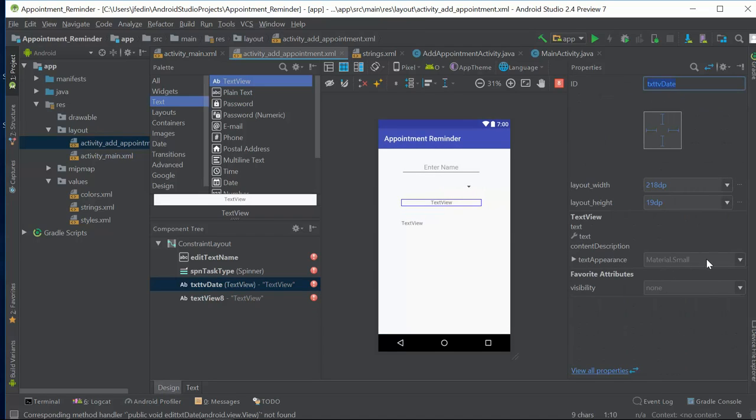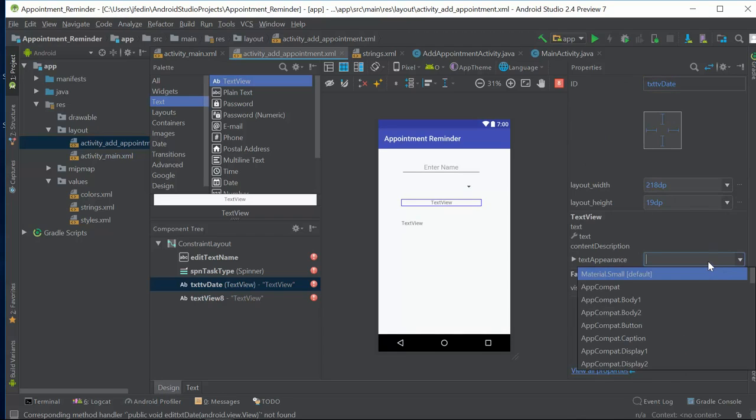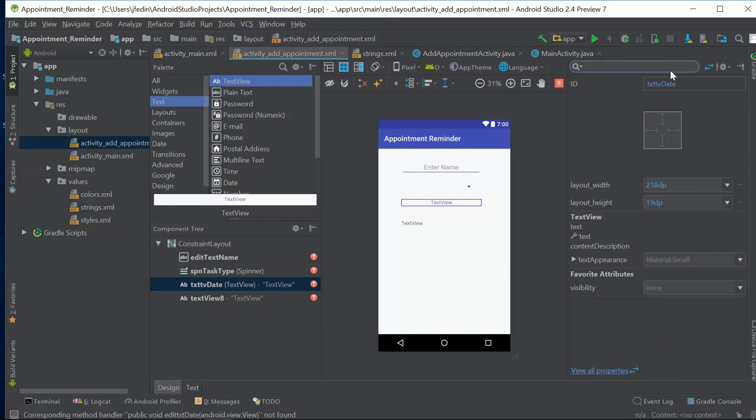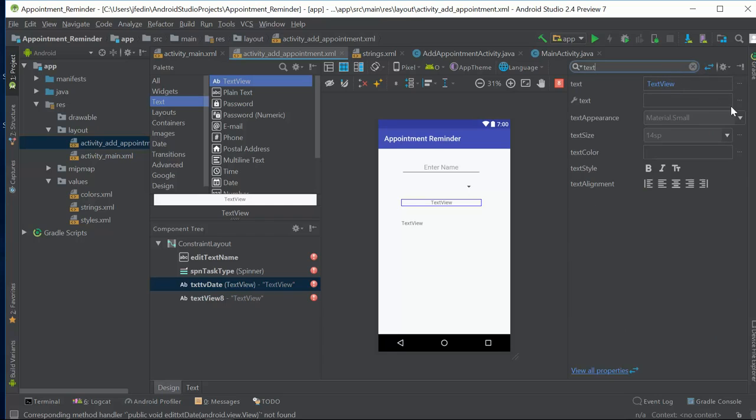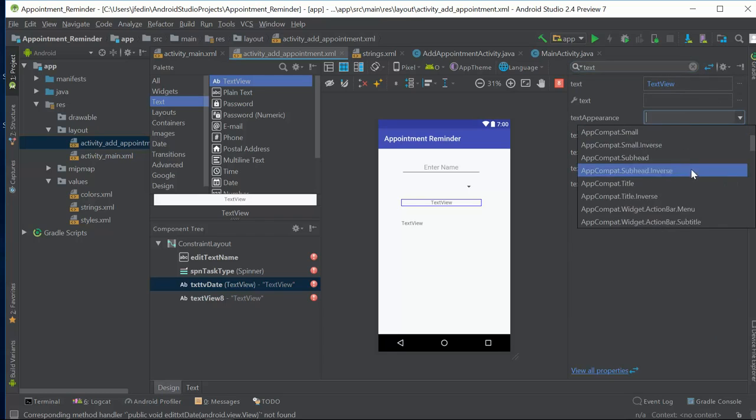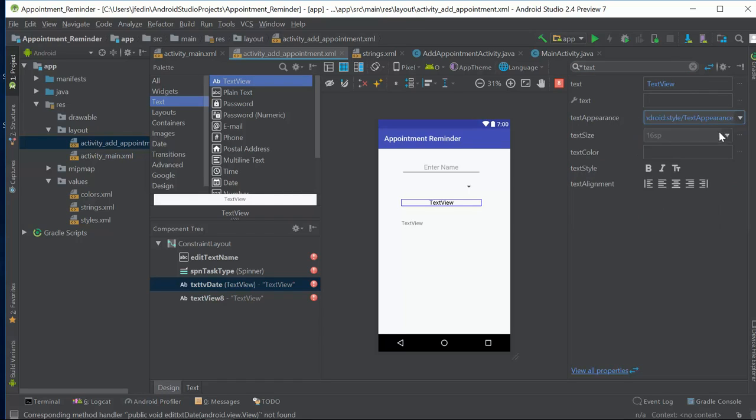Before we remove the text view, we want to actually change the appearance as well to make it a little bit larger. So we can do a search on this. Type in text and we can do all of them. Here we want to make this large. Go down to text appearance large, or make the size equal to 16 is good.